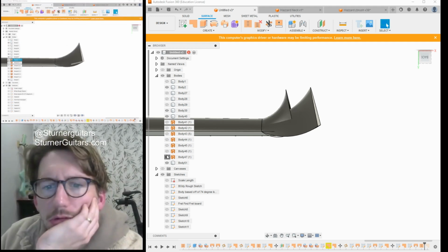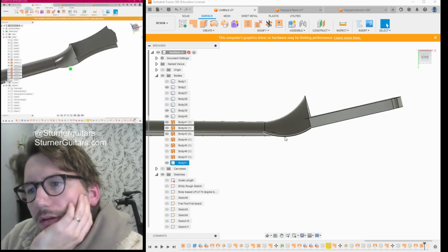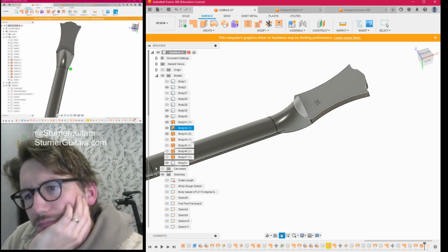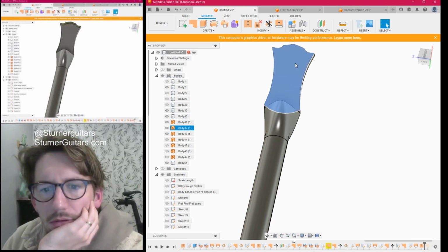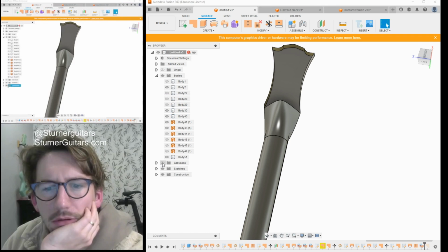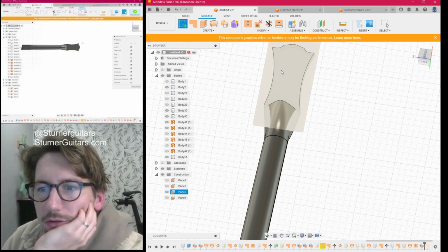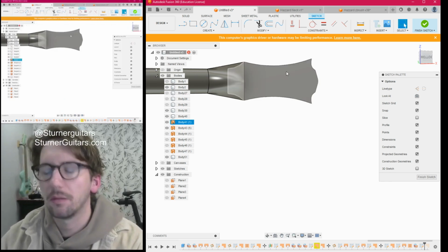Where is the back of the headstock? Okay. I also realized that the way I was doing this with the curved transition was kind of dumb. Yeah, I'm going to change this. I'm going to delete this thing. I'm going to go back to my, what was it? Construction planes. I think it was this one. Yeah. I'm going to make a sketch on here, and I could just actually extrude the headstock shape, but whatever, I'm already this far.